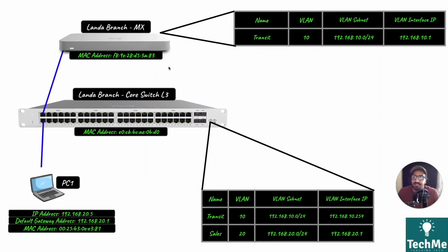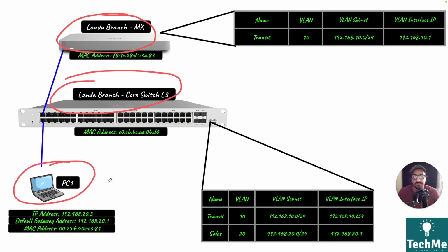Hey guys, so today we'll be going through static routes, how to configure a static route, and a certain scenario where configuring a static route will come up. I hope you can learn from this. So here we have a basic topology. You have an MX, a layer 3 core switch, and a PC.